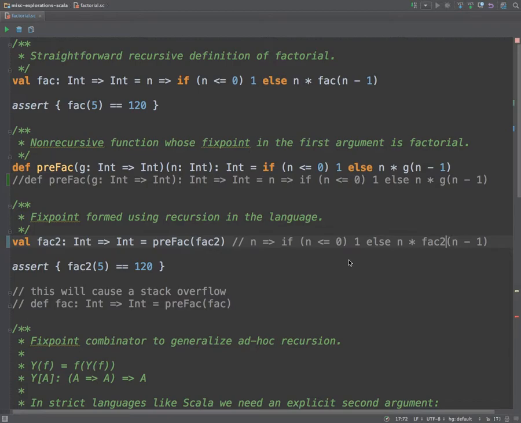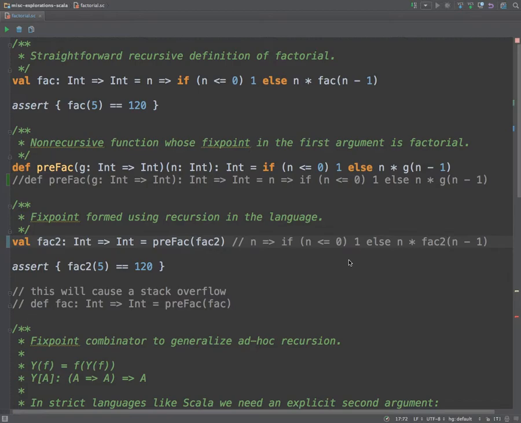So we have this, and now it says basically fact2 is this, which is the same as the definition of fact. Does this make sense so far? So the question is now, can we do this kind of thing more generally for arbitrary recursive functions?